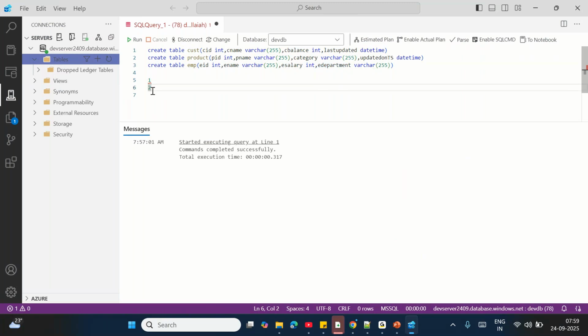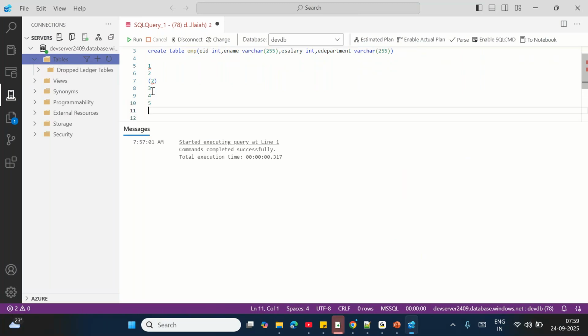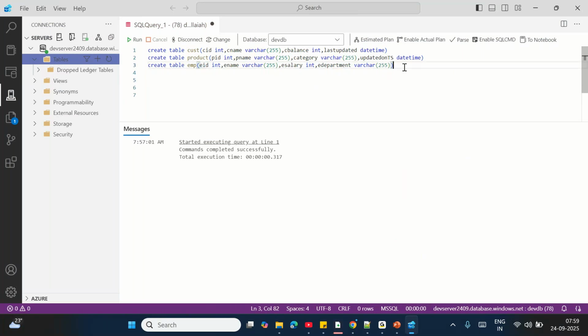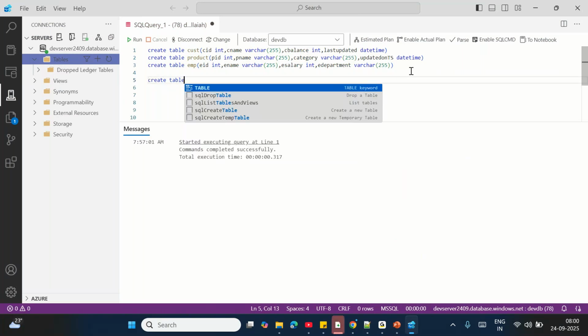So that's why the only change that is going to happen here is new employees being added, but existing employee updates are not going to happen. In this case, let's say you have copied up to ID 2. Next, only new employees are going to come, but existing employees are not going to change. In that case, you can use the employee ID. In multi-table incremental load, I can take a combination of date and IDs. That's why in the employee table, I will take employee ID as the column for fetching incremental records. From the cust and product tables, we are going to fetch from the source. Clear, all of you?